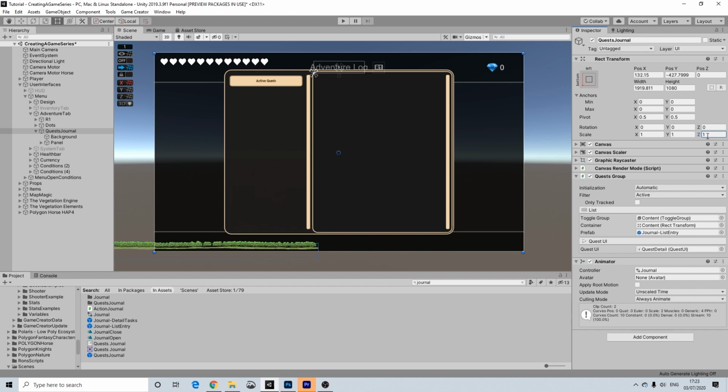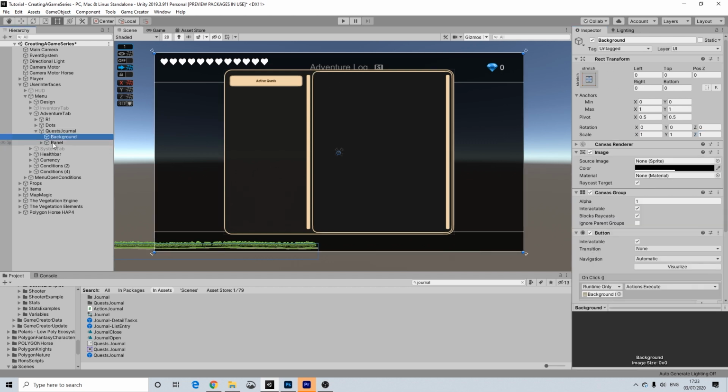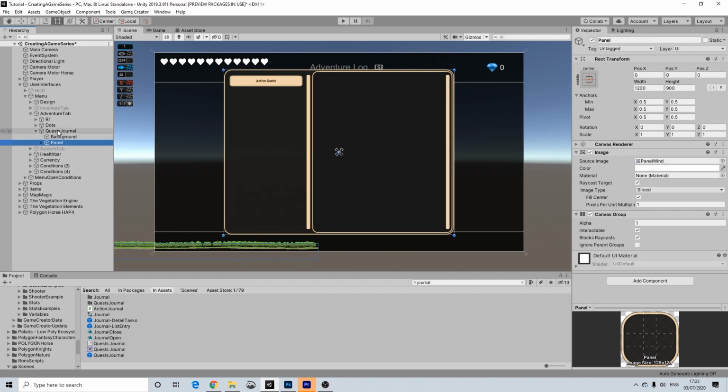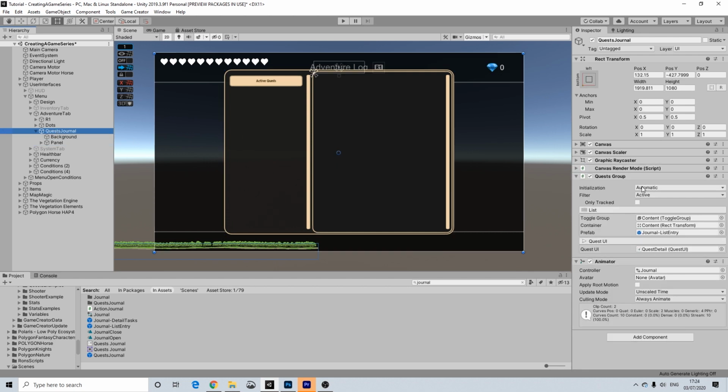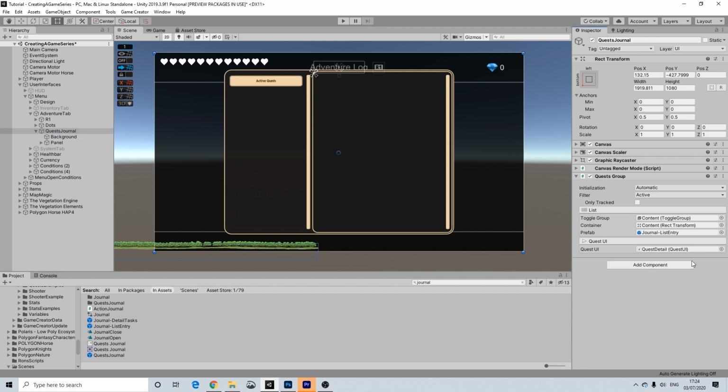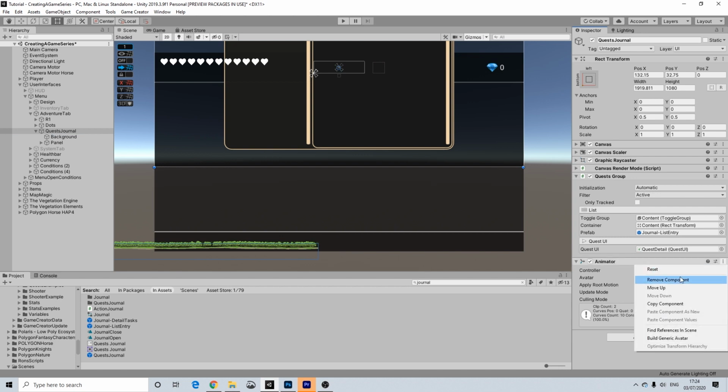I'm not really sure why that's the case. So I'm just going to scale that back. And we have our panel, which is nice. One important thing here, let me remove that animator as well. There we go. Did I do that correctly? Yeah, I did.